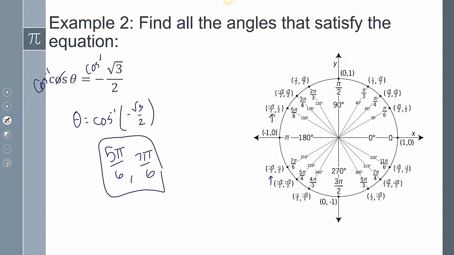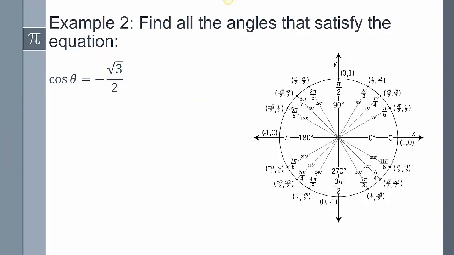Now you're probably wondering, wait, why did I use degrees in the other one and radians in this one? The reason being is because technically the phrasing is so ambiguous I could use either. Now the way that we know if I need to use radians or degrees is based on this notation. If it says theta is between 0 degrees and 360 degrees, that means that I have to have my units in degrees. If it says between 0 and 2 pi, then my unit needs to be in radians.